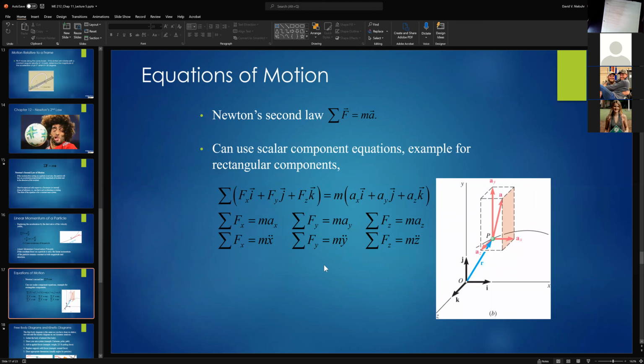And so this is just saying that if you sum the forces in the X, the Y, and the Z, you're going to get a sum of the forces equaling ma in the X, ma in the Y, ma in the Z. So nothing really new there. Just like in statics, we sum the forces in each dimension, and that's how we keep track of everything. So we only are concerned with forces acting in a particular direction, and then we can treat them as separate entities using the Cartesian coordinates.